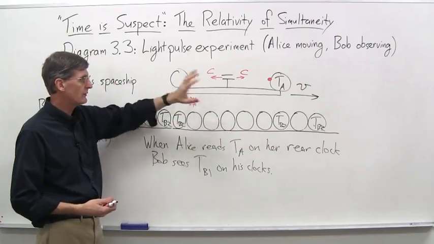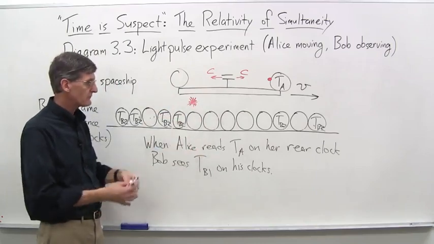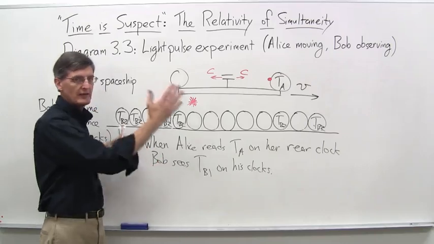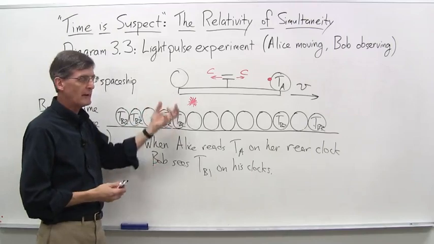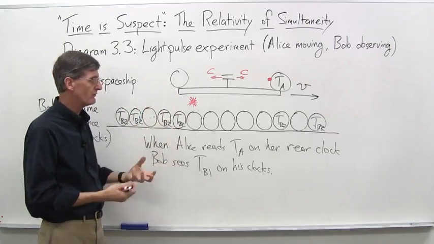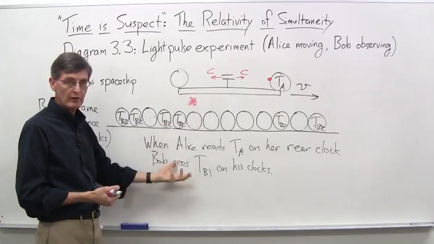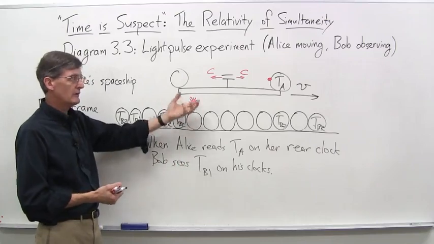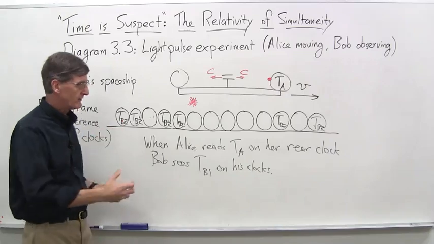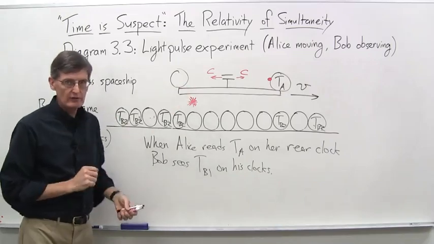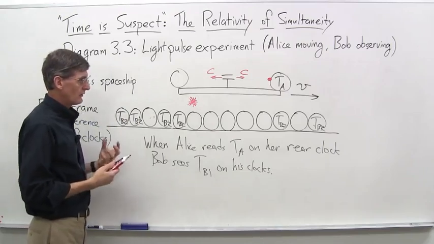Bob will always see the speed of the light pulses as c. Alice will always see them as c. And because of that, simultaneity sort of goes out the window in terms of being an absolute type of thing. You cannot say two events are absolutely simultaneous. They may be simultaneous to Alice, but not to Bob, or they may be simultaneous to Bob, but not to Alice. But it was just this key insight that sort of starts the weirdness in terms of some of the other results of the special theory of relativity.